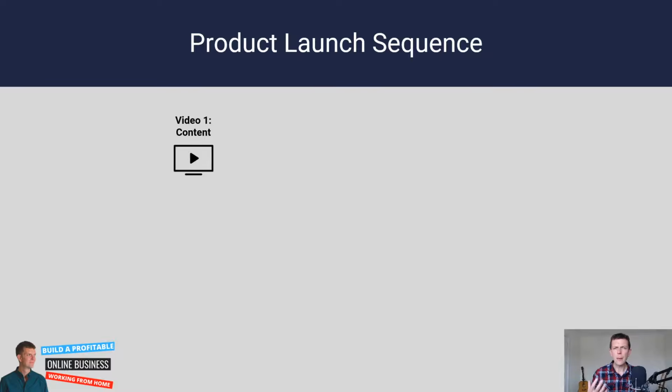And secondly, it preps them for the next sequence. It gets them excited about what you're talking about. So at the end of video 1, you simply say, if you've liked this, in the next video I'll maybe answer a few questions about this, make a few extra points, and then I'm going to talk about my new online course, which is all about this. So if that's of interest to you, then come along and check out video 2, which will be in a few days. So you're creating this event and you're trailing things that are going to happen in the future.